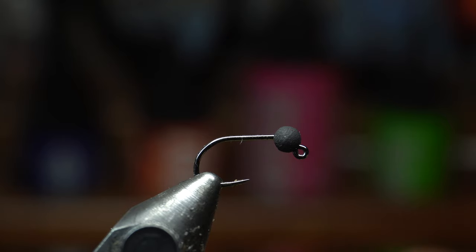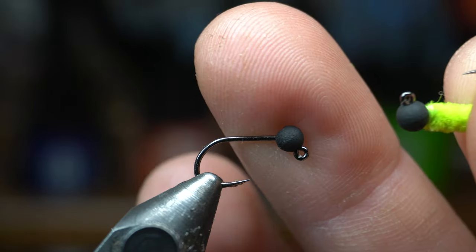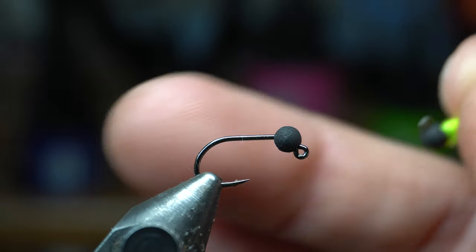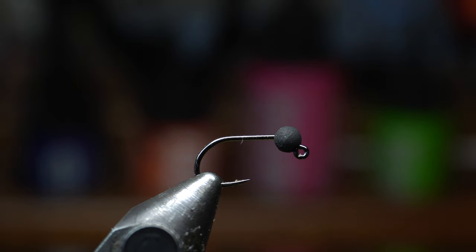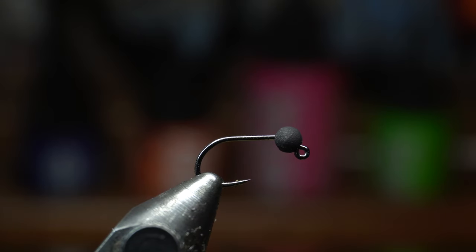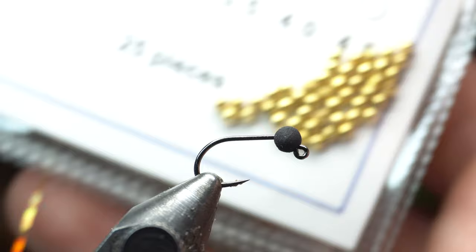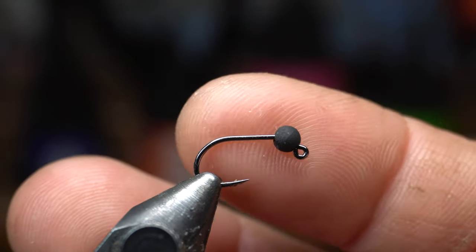You could tie it with a little bit larger bead — here's one I tied with a 3.5 millimeter. You could go with a larger hook as well; tie this however you want. I've seen this tied much larger, but if you go too large, you'll want to go with a standard size chenille instead of the micro chenille. You can use any colored bead — silver, gold, or whatever. Just make sure if it's a jig hook, you're using a slotted bead.